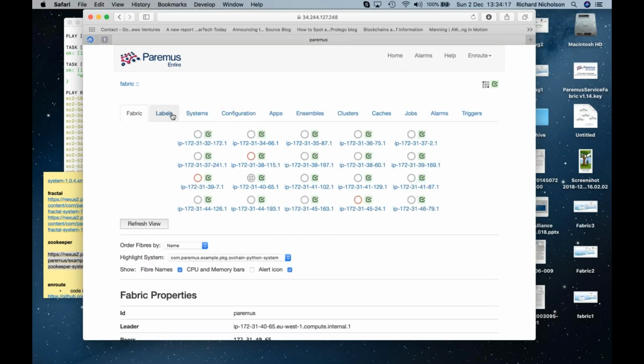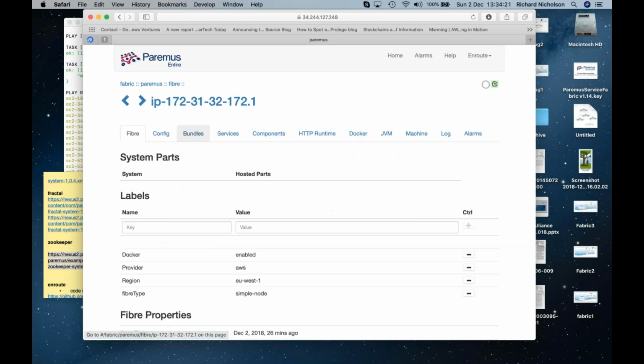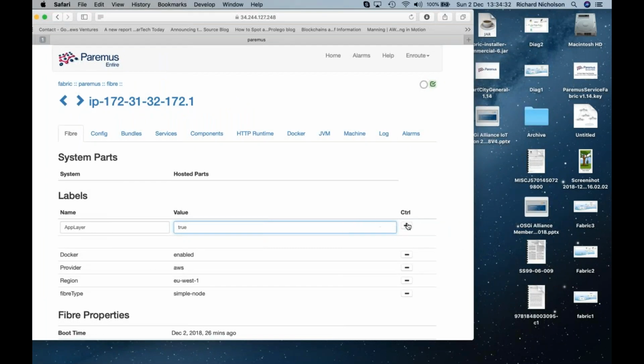The other thing, if you remember, what I need to do is create the labels. So if I go to a fiber and create a label very easily, so app layer is true. I'll create another label on the next fiber along. Okay, and again, next fiber along.